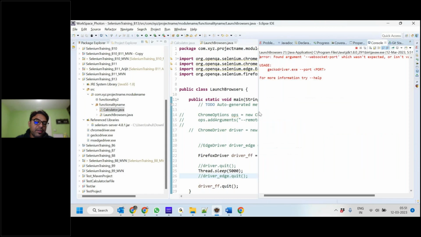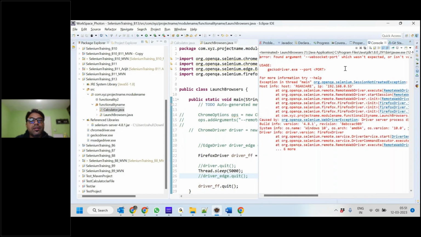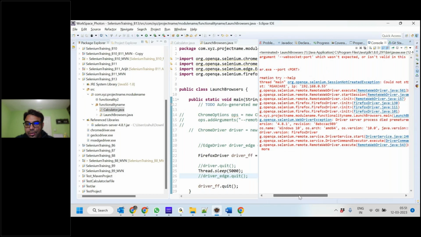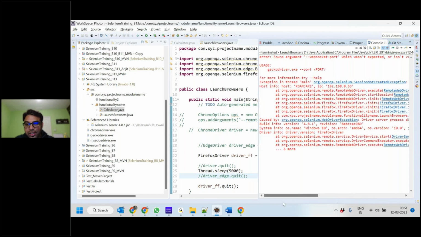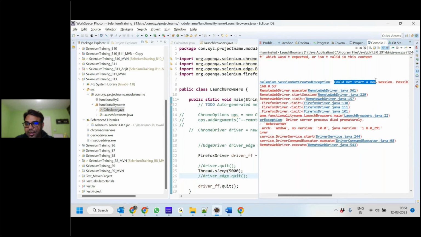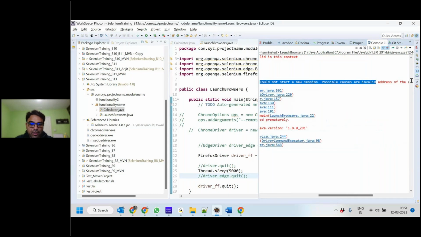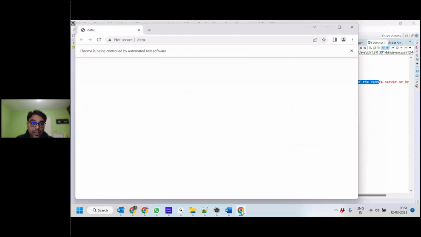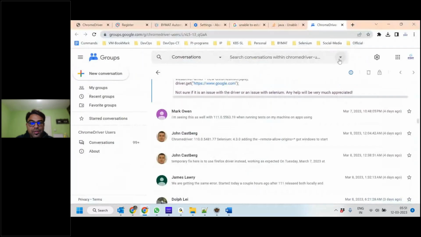So the same reason: either you need to downgrade the version or the Selenium jar. So this is something, the bug has been raised, right? It is in discussion. This could now start this new session of the Chrome. So that is what is happening at the moment. The bug has been raised for this. If you just Google it out, you'll get that reason. But obviously there will be some workaround. So you have the entire week to dig it out.